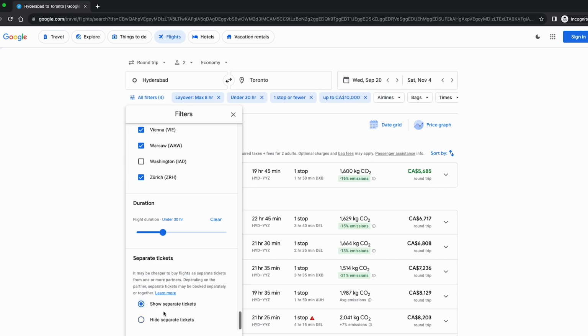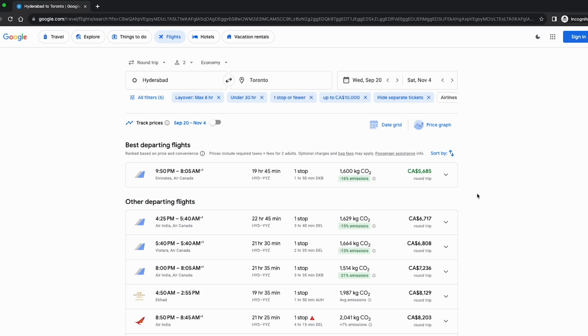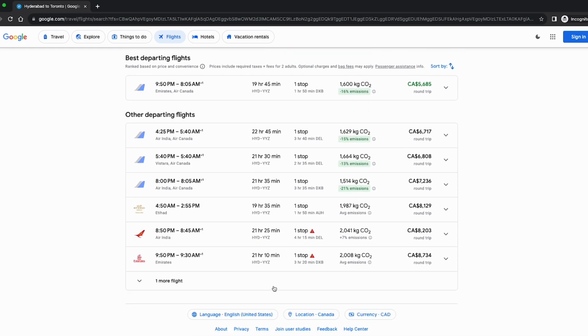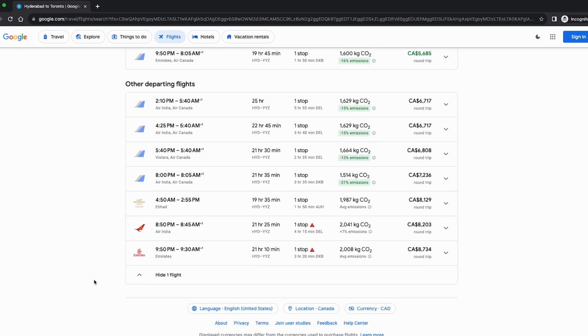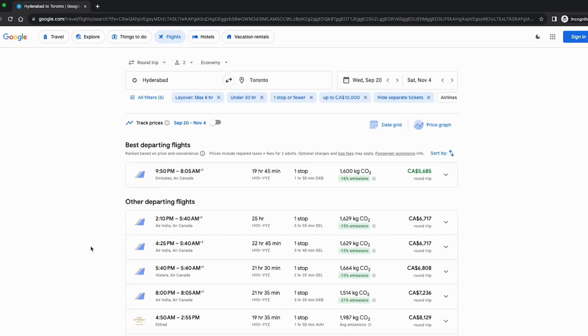So as soon as I remove that, most of the other entries were gone, and that's because not all flights offer that. So now this is the fine list, but it's not over yet. We still have an option to check, is this the best price around this date.